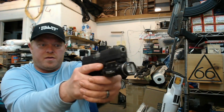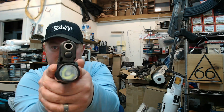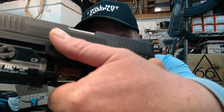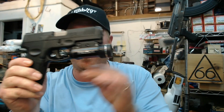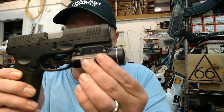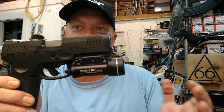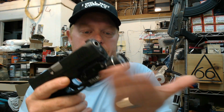Very, very bright light. The ergonomics of it on this Taurus G3 are absolutely great. It does not get in my way whatsoever when I'm shooting, but it's very, very convenient. I don't know if you guys can see how little I have to reach down. So my thumb's here. I'm just going right down to here. So this is definitely a winner. Works great. Fabulous flashlight. One that I've trusted with my life and my family's life for years. So couldn't say anything better about this light. The only thing I could see wrong with it is it's a little bit on the bigger side, but it doesn't really weigh that much. So there's the TLR-1 HL.